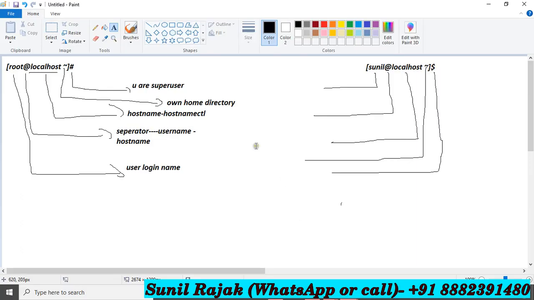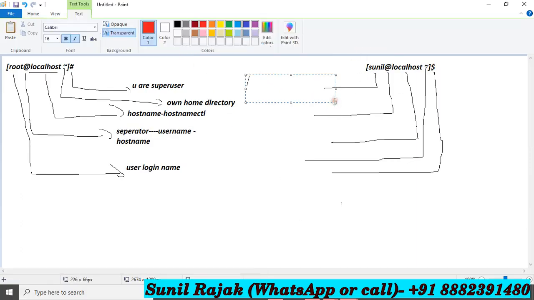Okay, similarly you can understand this is the username, and similarly at the rate, this is the separator. And similarly this is the host name.